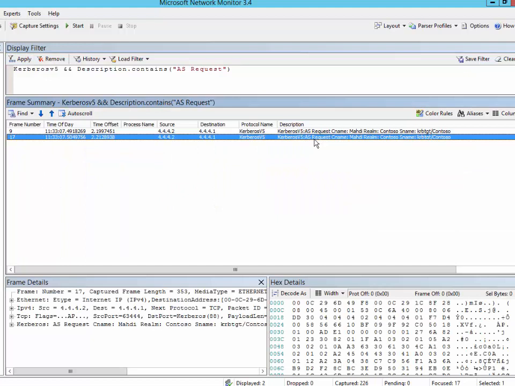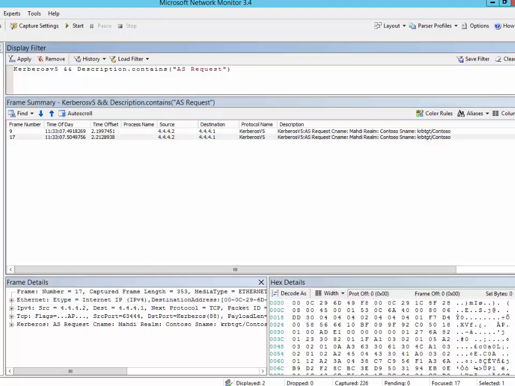Yes, these are the events and records which we're looking for. As you can see, in this part, Kerberos AS request, it says that CNAME was Mahdi, a simple user. It means that the authentication mechanism used was domain/user account.